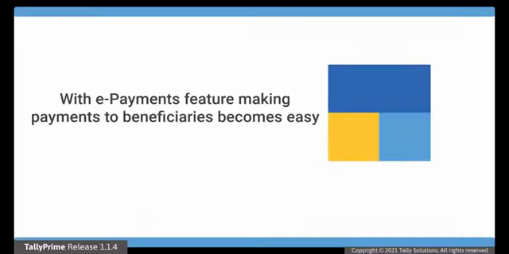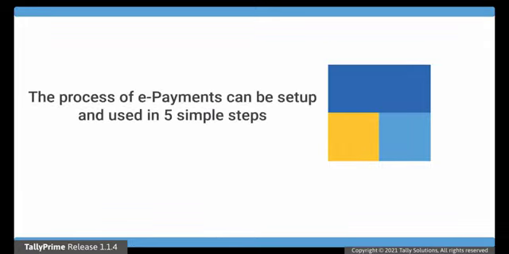E-payments is a delightful feature that makes the process of making payments to various beneficiaries easier. Right from creating a bank and party ledgers to recording a payment transaction and reconciling it in TallyPrime, the process is carried out in 5 steps. The first step is creating a bank ledger.